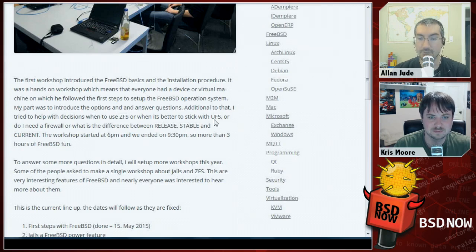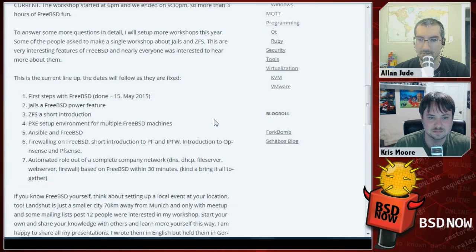They did your first steps in dealing with FreeBSD, but they're also looking at, in the future, doing similar events for jails, ZFS, PXE booting, Ansible, firewalls, including PF and IPFW, and even OPNsense and pfSense, and also automated rollout of a complete company network using DNS, DHCP, file server, web server, firewall, etc., all with FreeBSD within 30 minutes. So the half-an-hour install event.